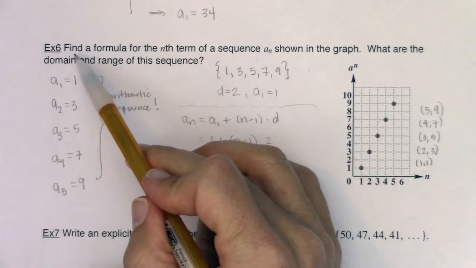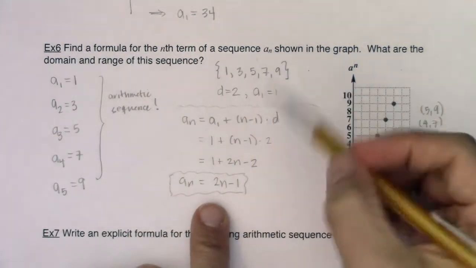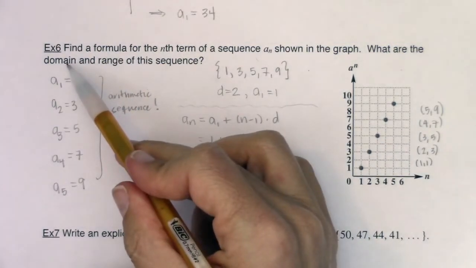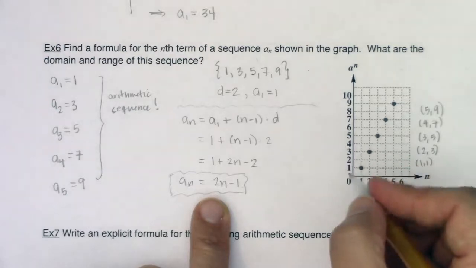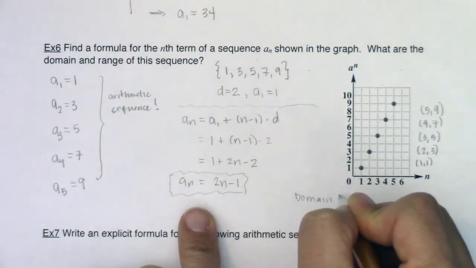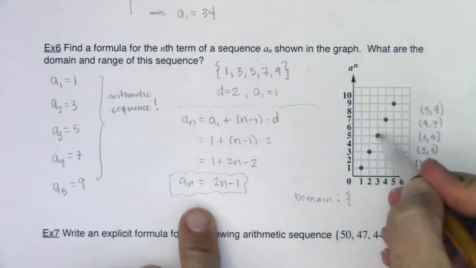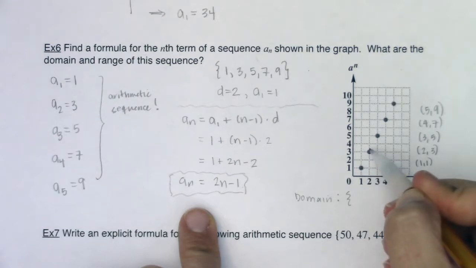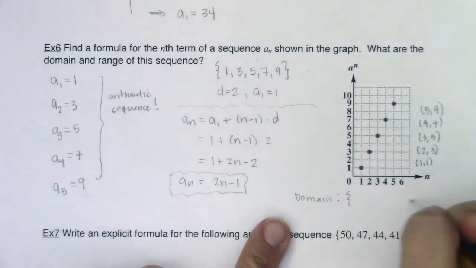Let me go back to the original problem. Find a formula for the nth term of the sequence a sub n shown in the graph. I did it. Now I have not answered what are the domain and the range of the sequence. So let's figure that out. Domain is always the values on the x-axis. Now this is not a continuous function, because I have to lift my pencil to go from this ordered pair to this ordered pair to this one. So I don't have intervals here.